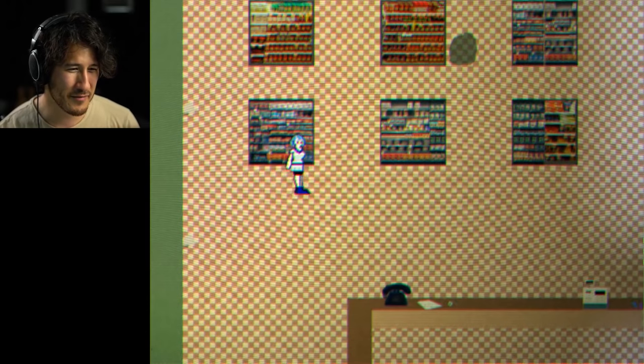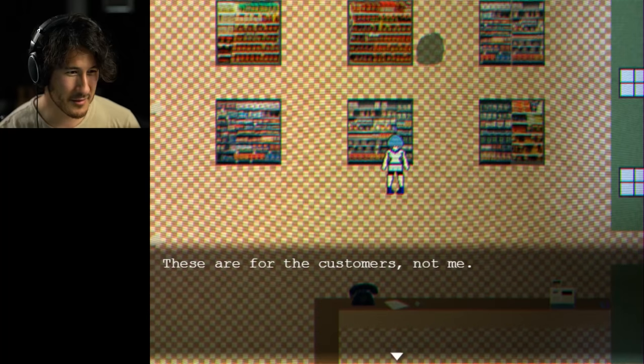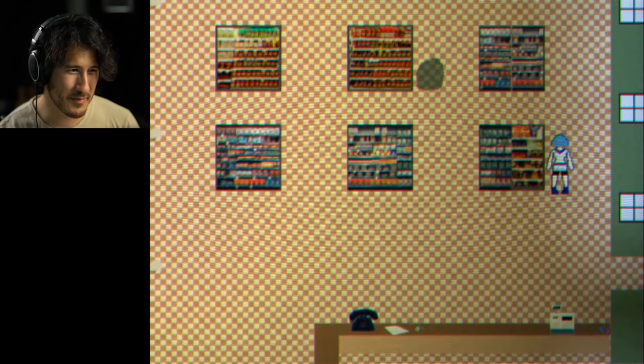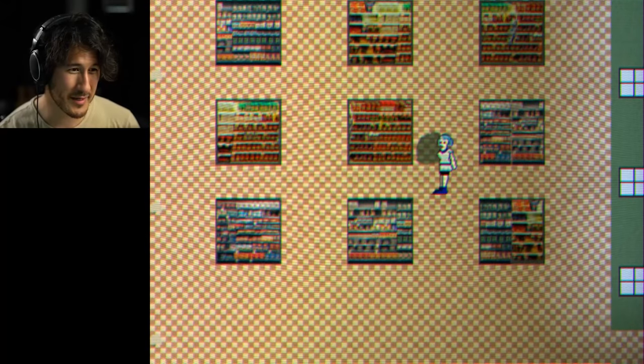All the objects on the shelf are organized. I shouldn't touch anything. These are for customers, not me. I'm not hungry enough to buy anything from the shelves right now. Bags of chips for customers to buy. Some candy for sale. Junk food for those on the road. Not healthy, but appetizing.